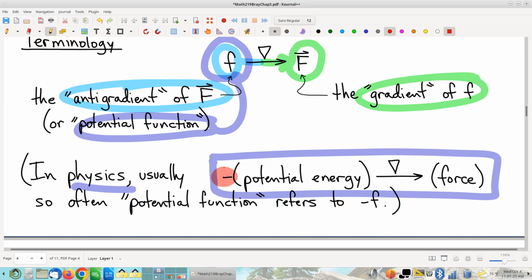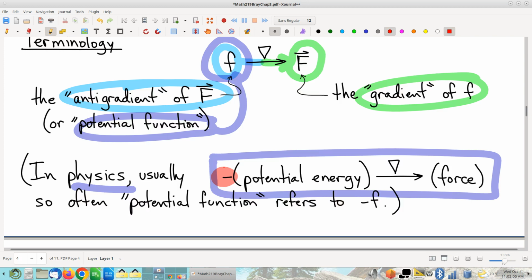So if you have a force given to you and you want to talk about what I would call the anti-gradient, you can see it connects to potential energy. You can see why they'd want to call this the potential function. But it's not. It's the negative of the potential energy, not the actual potential energy. Right? So I've always been miffed by this, and my way of addressing this is to say, hey, I'm not in a physics class. Right now, I'm not in a physics department. And my applications are not uniquely to physics, right?